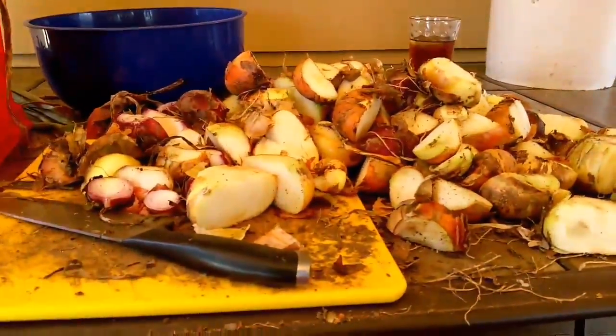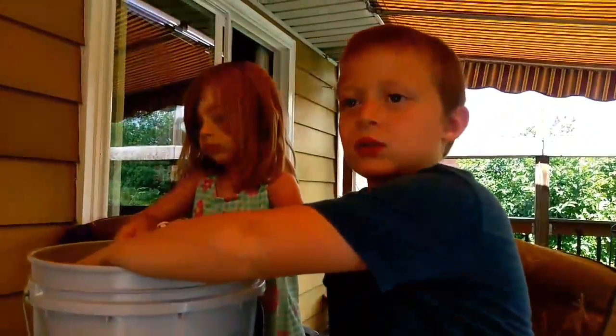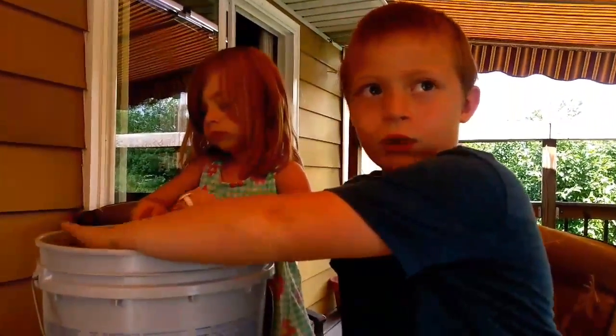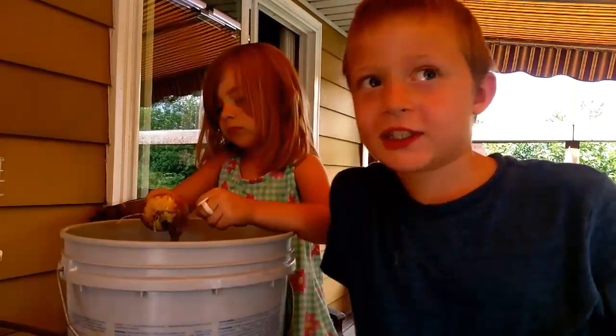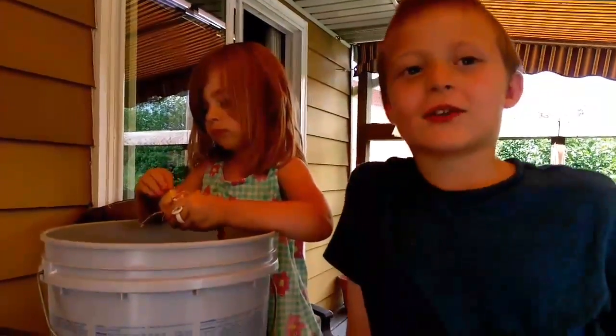Anyway, we'll get this done, and maybe we'll make some salsa. Yeah, Dad, we'll have to do that. This is almost empty. Tomatillos or something. Wait, why are we going to pick tomatillos? We're not going to pick tomatillos. We already have tomatillos. Oh yeah. We can make some salsa out of that. Yeah.